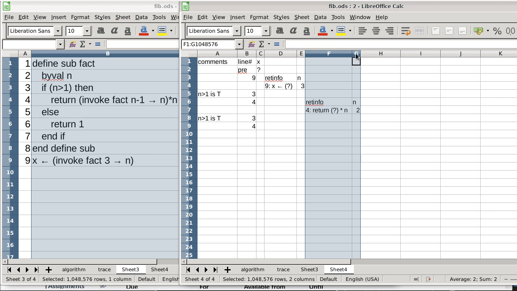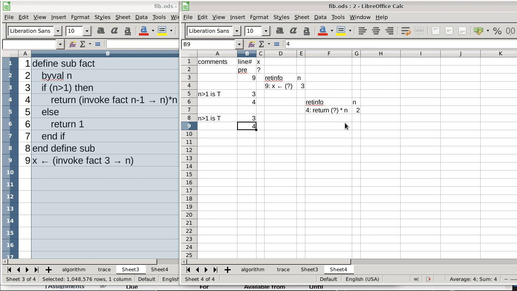Okay, so let's finish this first, and then we'll see whether that gives you a better sense of what's going on here. When we get to line 4, we have to call the subroutine again in order to figure out what value is returning. So whenever we call a subroutine, we have to do a return info cell and also one cell for n. Return info this time would still be the same as line 4, and we still have this much to do when we come back from this invocation.